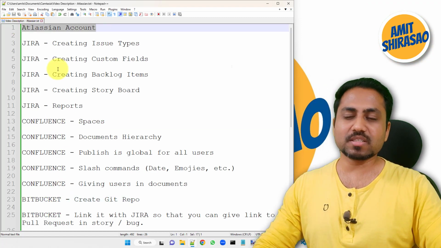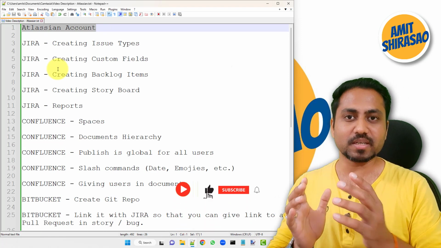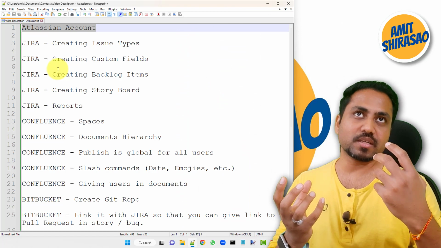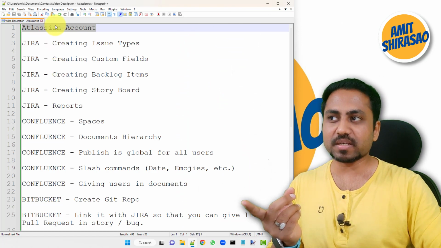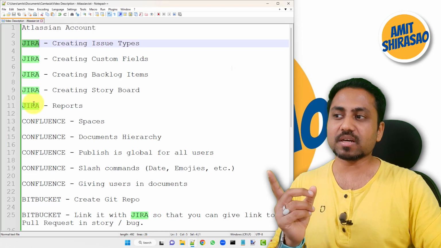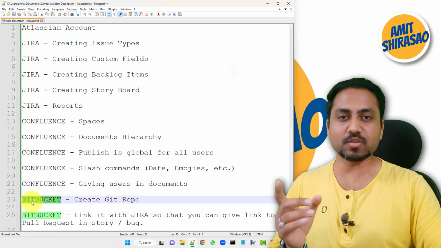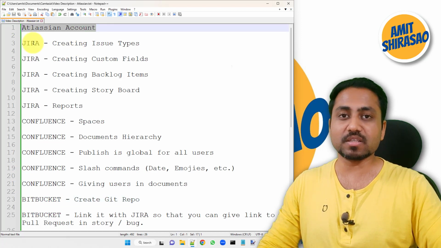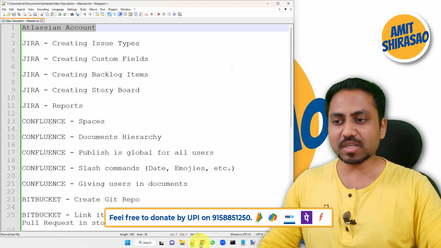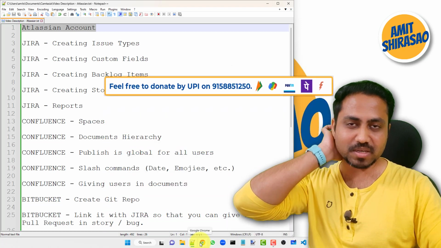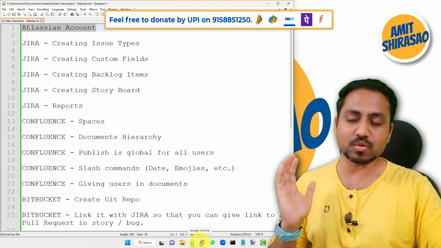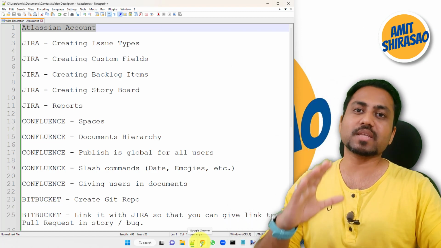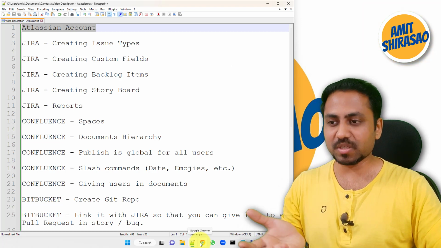Okay, now let us start with Atlassian account. So just like when you create a Google account, you automatically get access to Gmail, YouTube, as well as, let's say, Google Drive. Okay, likewise, when you create an Atlassian account, you get an access to Jira, Confluence, as well as Bitbucket. It tracks you with the same account. Okay, so let us create an Atlassian account using a new Gmail account. So what I do is, I normally create a Google account, and I log into the Atlassian website using that Google account. It goes easier for me.